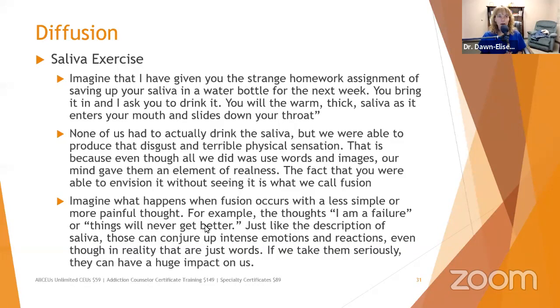One of my friends is going in for a job interview right now, and he's feeling pretty defeated at the moment. When we start feeling defeated, when we start feeling like we're a failure, then we can create a self-fulfilling prophecy. We can become one with those words, so we can feel like we've become a failure. And then we start to project that. If we start projecting or becoming one with the thought that things will never get better, then what are we going to notice in our environment? We're going to notice the confirming evidence that things are never going to get better. And we're probably not going to notice anything that disconfirms that notion.